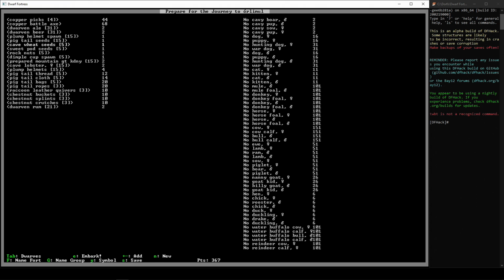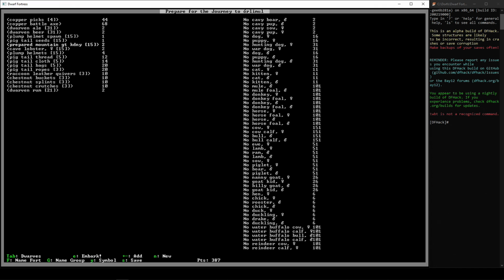Cave wheat seeds. Cave wheat is difficult at the start to process. I'm not going to take cave wheat seeds. Same with sweet pod. We make rum out of sweet pod, but it takes some processing, so we're not going to bother. And rock nuts also take processing, so we're not going to worry about that. Dimple cup makes dye. We're not worried about dye.